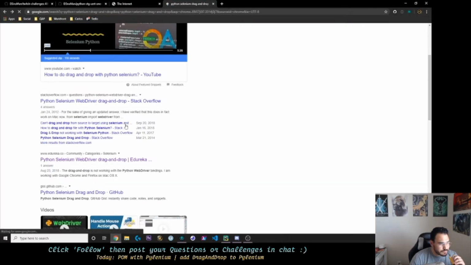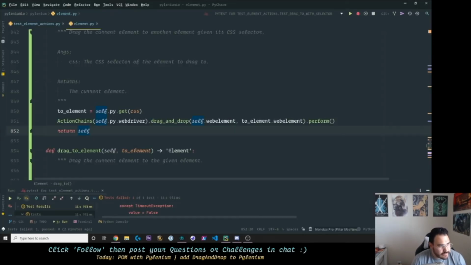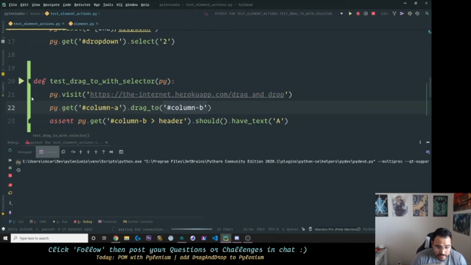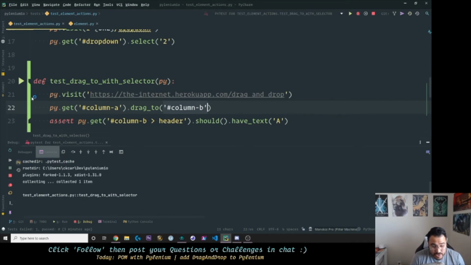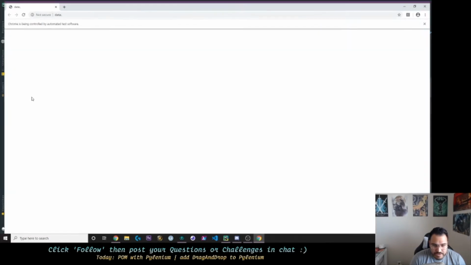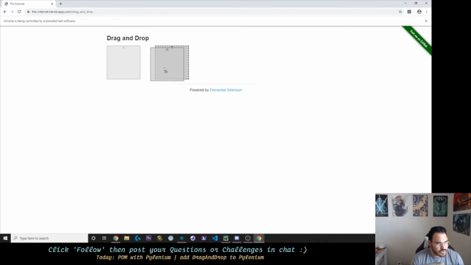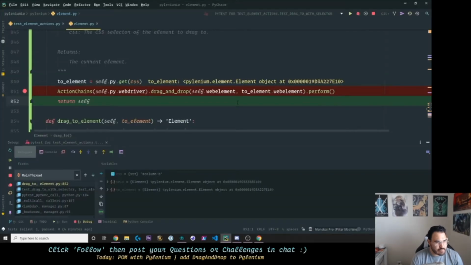Let's look at something else. Okay, so here's the element and the target. Then action chains, drag and drop, the element, and then the target. Huh. See, I feel like I'm doing that right. If any of the viewers know what I'm messing up on or missing, please let me know, because at this point I don't know what I'm doing. Drag and drop. Return self. Yeah, it says it performed it already. What? But it did not perform it.